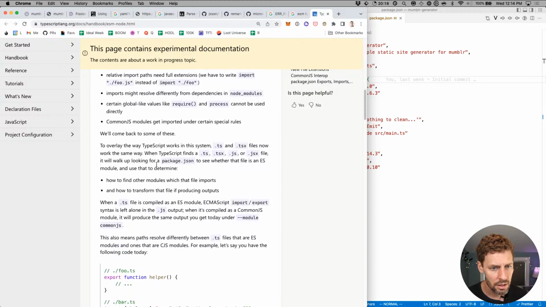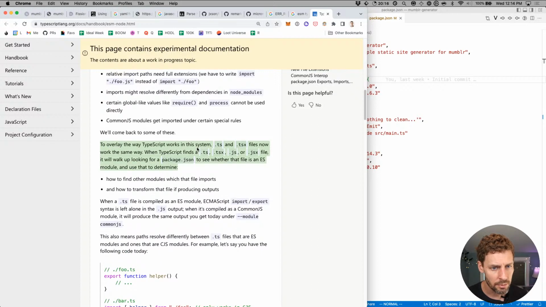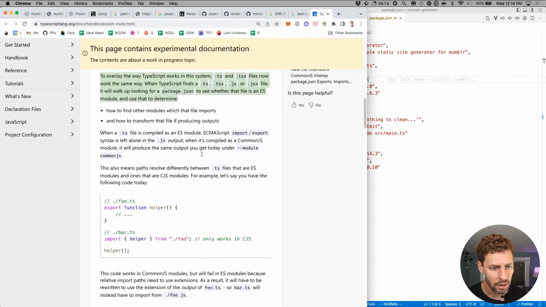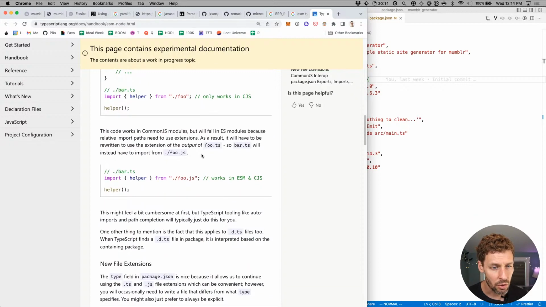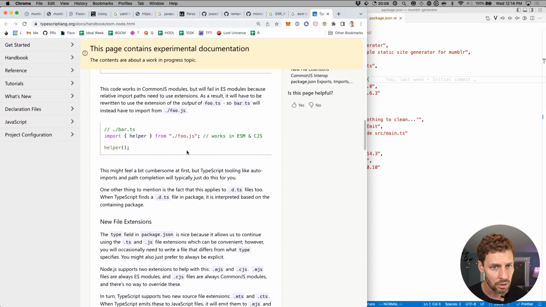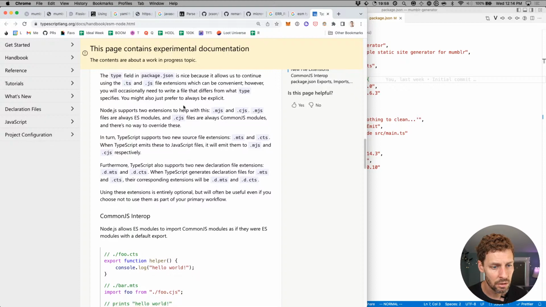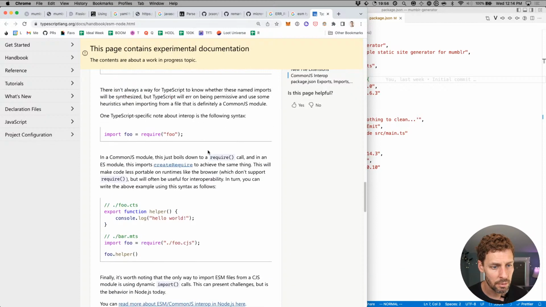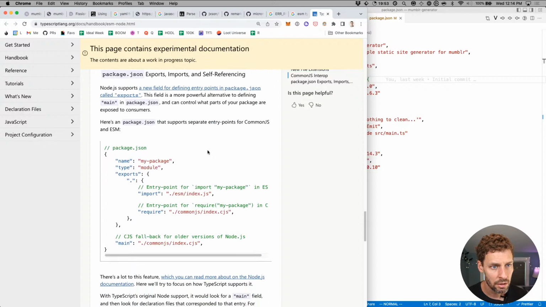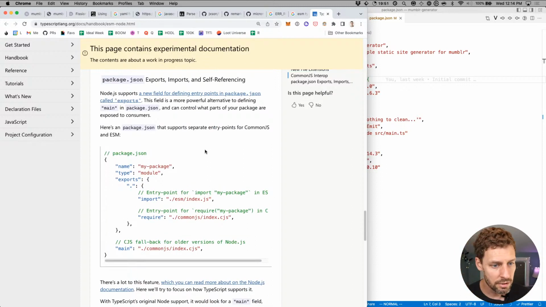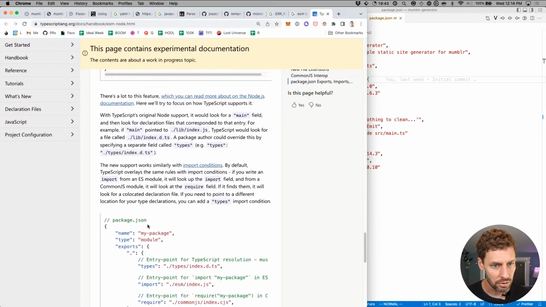Yep. We're gonna want ESM to overlay the way TypeScript works in the system. I wonder if this is gonna cause a problem with ts-node, which I was also. Oh yeah, the type field in package.json is nice. I don't care about CommonJS interop right now. This has got to be the worst part of JavaScript right now. Like, ugh. Exports. Good grief.